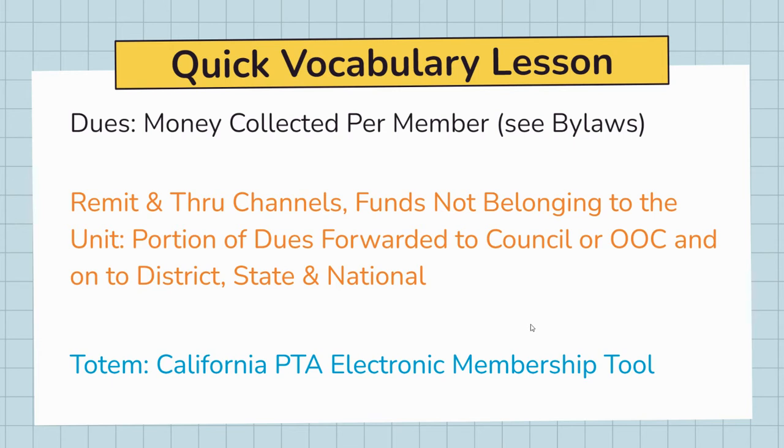totem. So that's the electronic membership tool used by many of our units to electronically collect dues, and it does all the splitting for you. So it is an official California State PTA tool. No one's getting paid for that. We use it, and we have a partnership with the company that's built this for us.